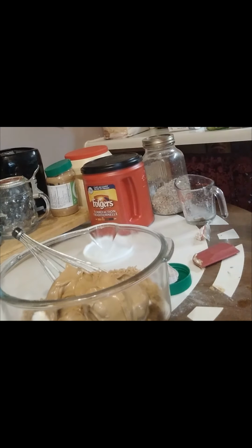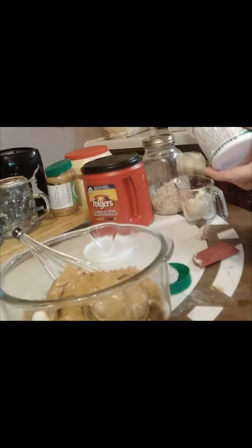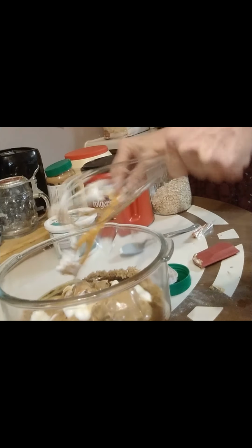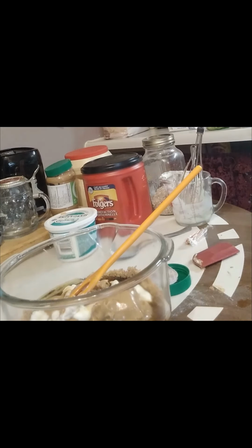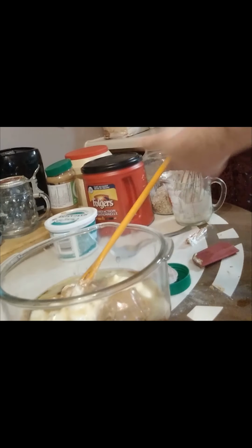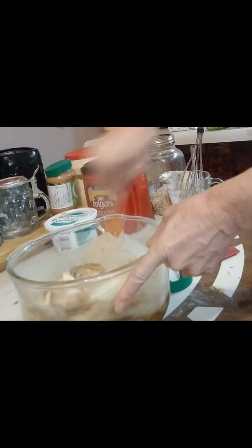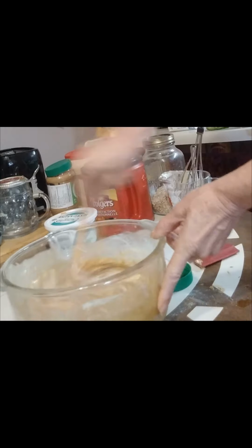Melted a little bit in the microwave. I put about half a cup. This is the main mixture of the cookies we're going to do. Whoops. Make it nice and light. Mix the sugars.